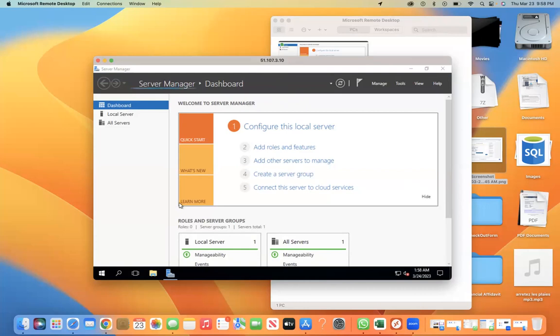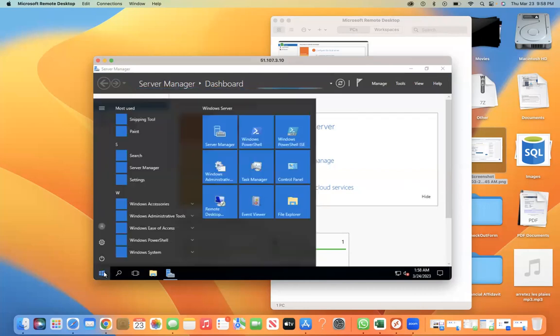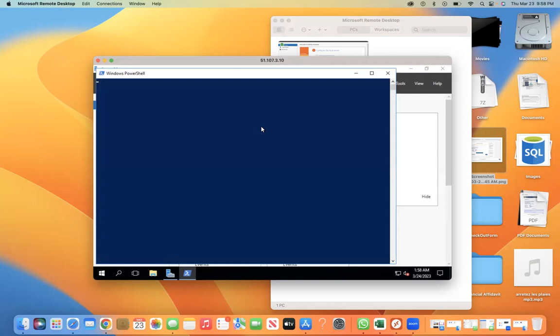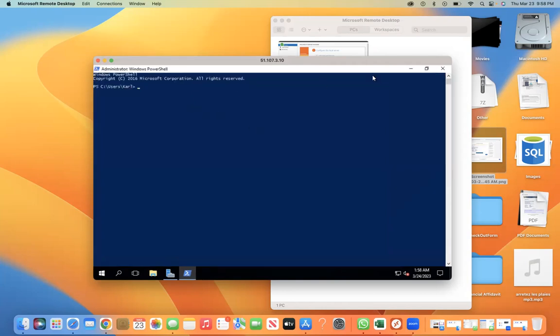Now you can pull up the CLI command, but as for me, I could use PowerShell since it's already here. If you want to make this a little bit bigger, so it's this.